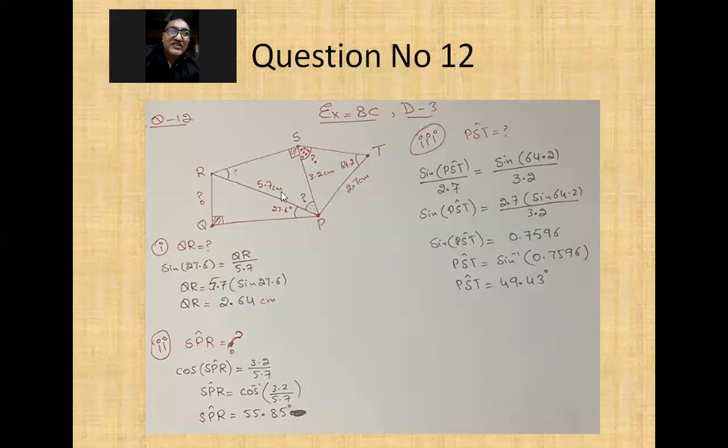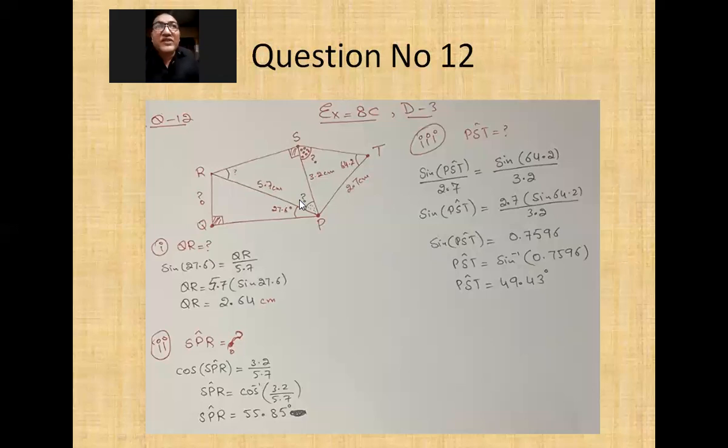If you pay attention, this is a right angle triangle. This angle is 90. Opposite to this 90 degree is 5.7, so that will be the hypotenuse. I want to know this angle, and this side 3.2 centimeter is adjacent to this angle, so this will be my base. Some people call it adjacent side. I call it base. So I know the base, I know the hypotenuse, I want to know the angle.